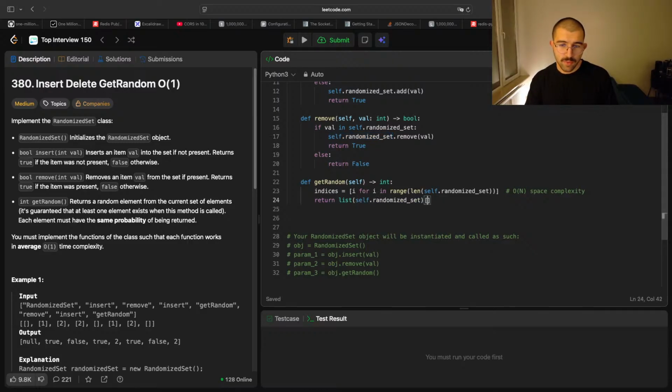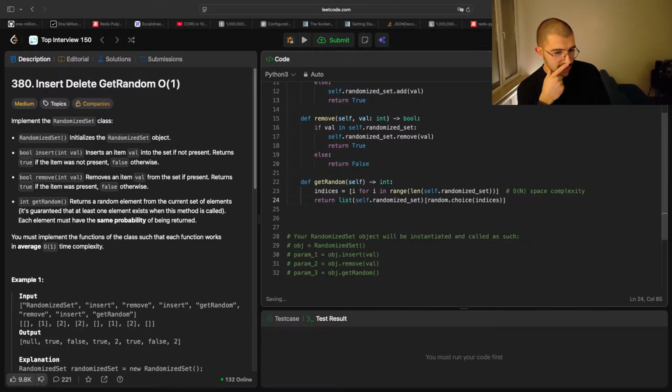You're transforming it to a list, and then you are selecting the correct index there, right? This is again O(n) space complexity.